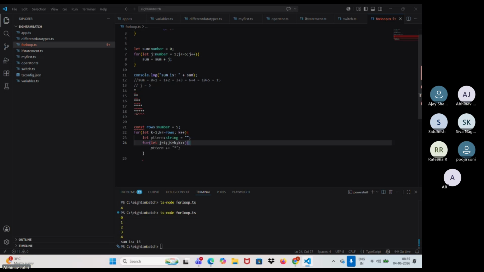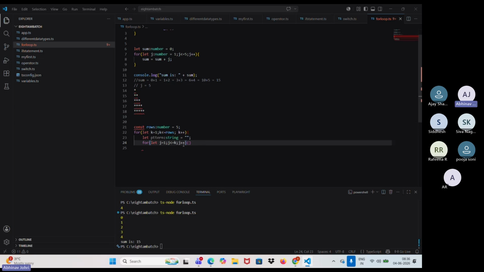See what happened over here. Now I have put a loop. J is 1 first time, and it will go through the loop. First time K is 1, so I will be printing a single star. So J will go till K. Second time K is 2, so J will go till 2, so I have taken it as less than or equal to.